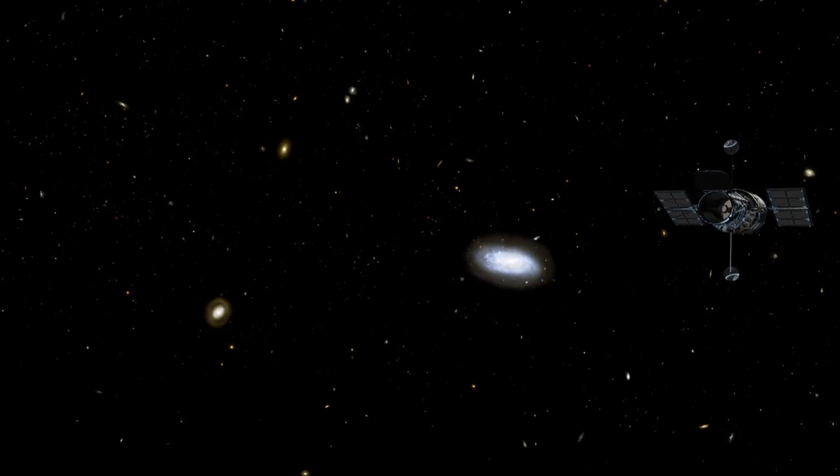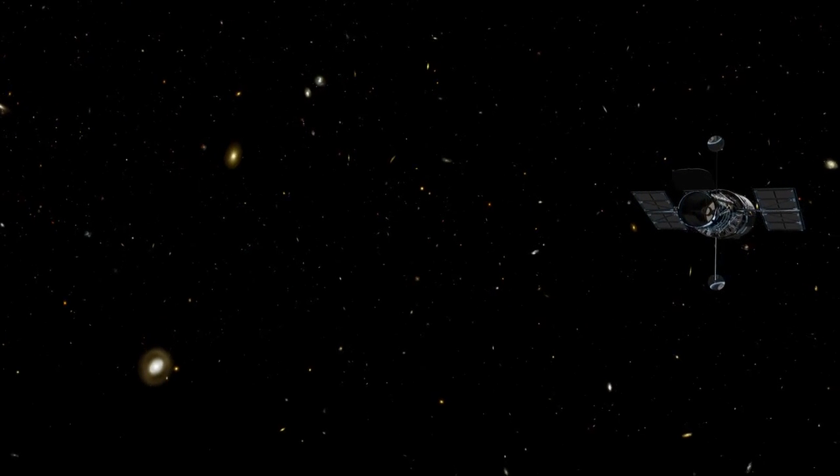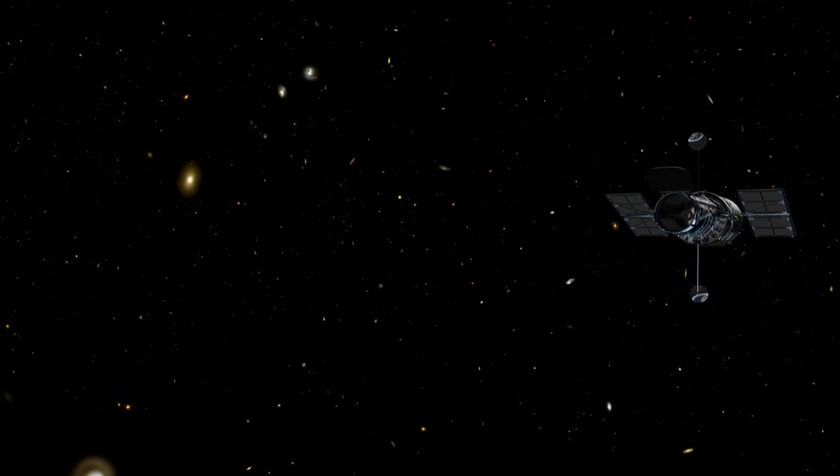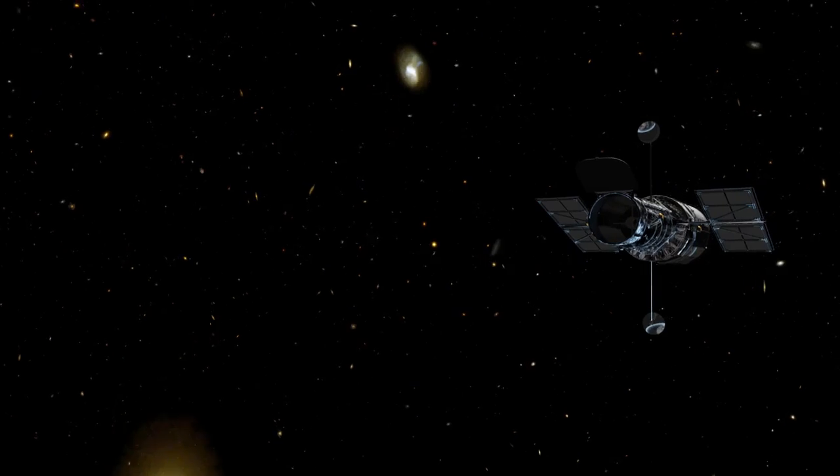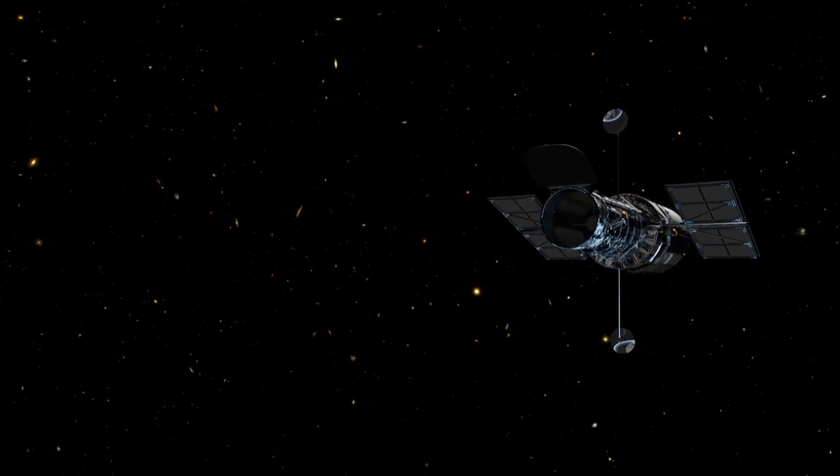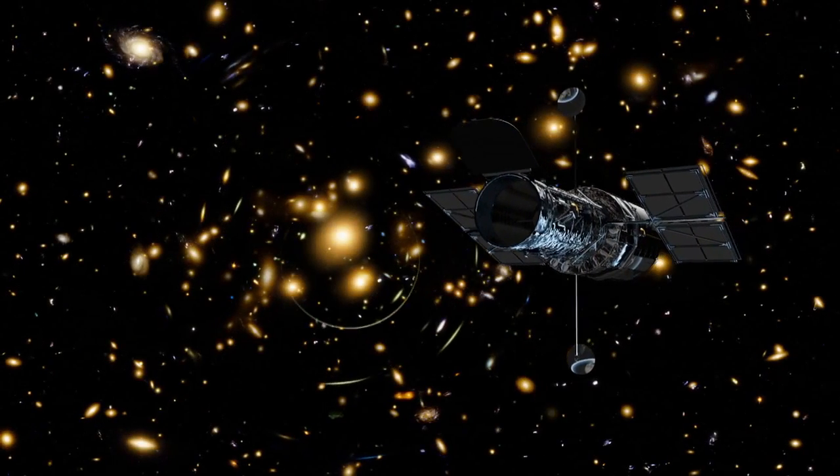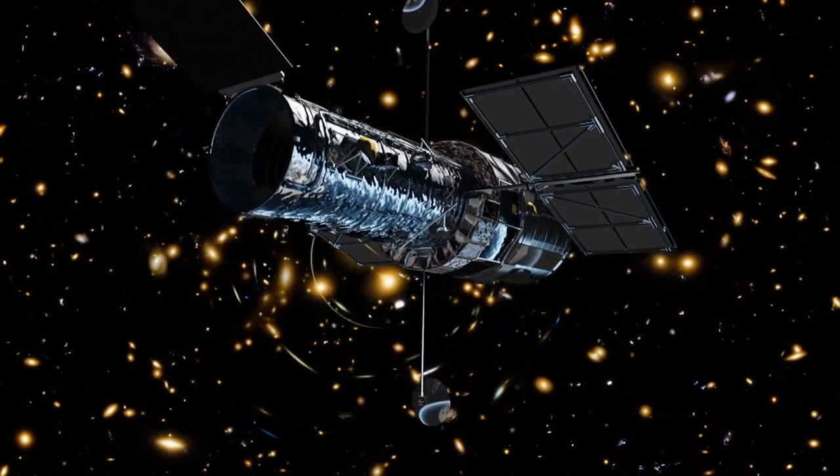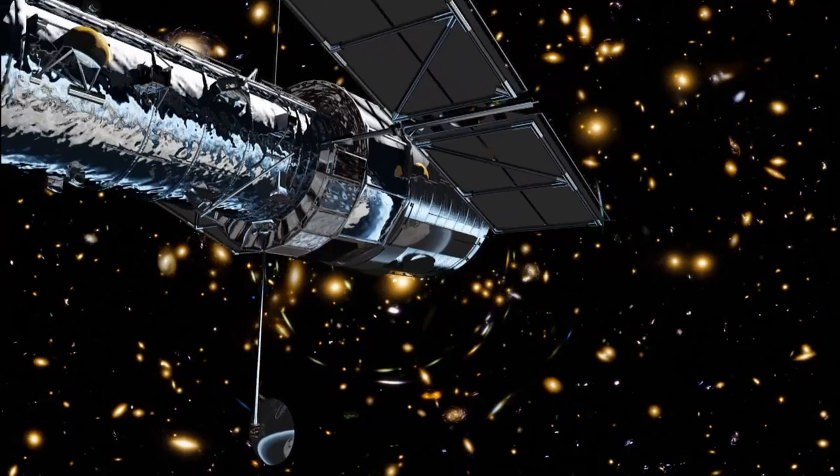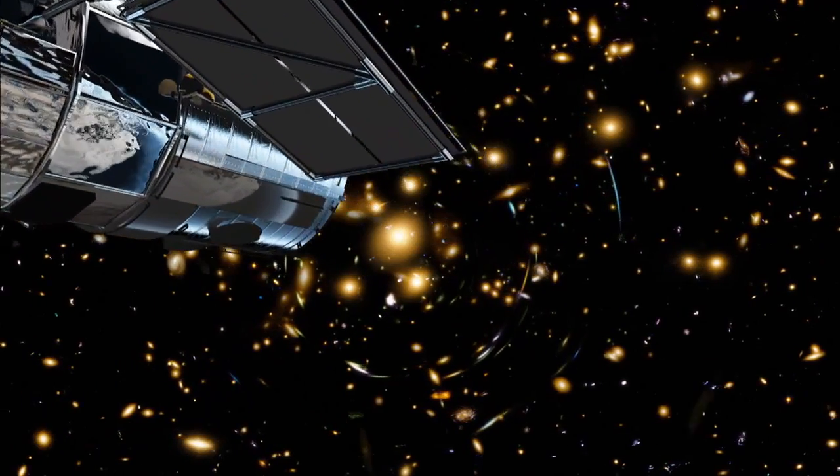The universe is vast and mysterious. To uncover its secrets, we use telescopes like Hubble. But nature has some tricks of its own to help us on our way - tricks of the light that mean we can see very faint and distant galaxies, galaxies we wouldn't be able to see otherwise.